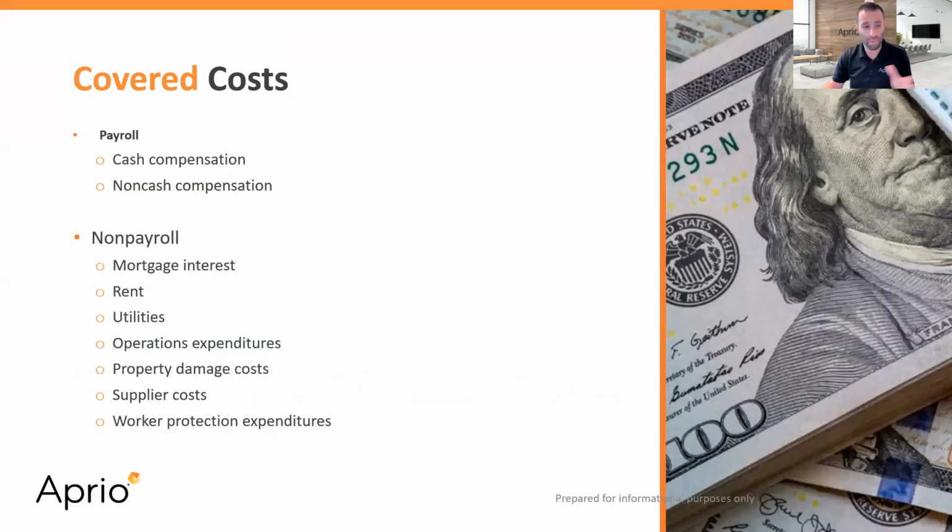And Tom, the other thing that we have seen here is an expansion in covered costs, just like we saw a change with a covered period and how that's defined. I want to reiterate as we look at this list, because it's certainly different than what we saw throughout the course of 2020, that these costs apply to all PPP loans. This was a retroactive change, a change to the Paycheck Protection Program, not just those loans originated in 2021. And this change came about on December 27th as part of the signing of the Consolidated Appropriations Act, where they added an additional allotment of funding, which was dispersed throughout the early part of 2021.